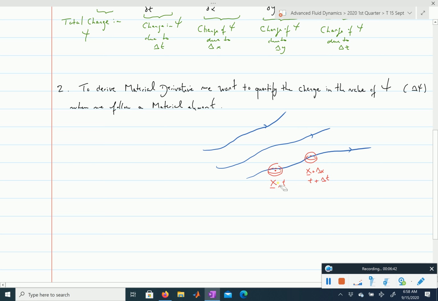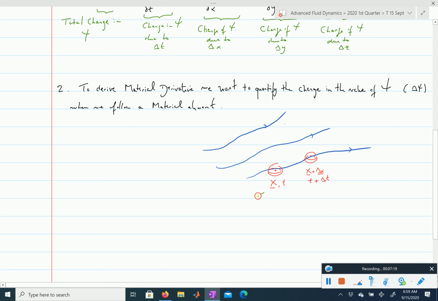So when I took this step in time, when I said, okay, I want to look at a delta t later, I cannot change delta x independently. I cannot say, well, now I'm going to be here, or I'm going to be here, and vary delta x and delta y independently. Once I say I follow a material element, my variables are no longer independent, but if I take a given step in delta t, then the change of position, so the delta x, is fixed.